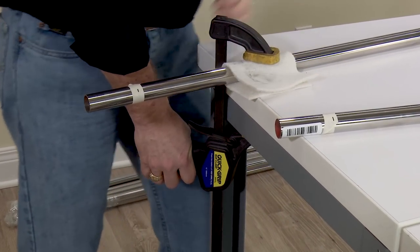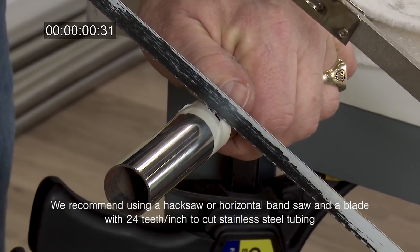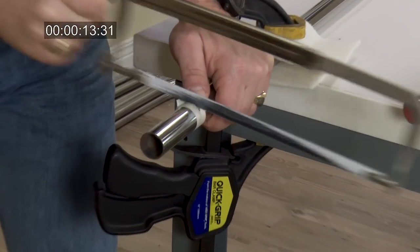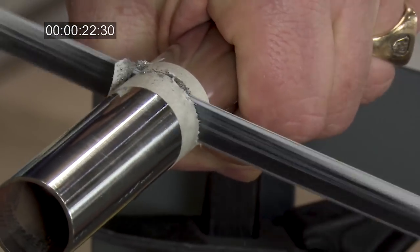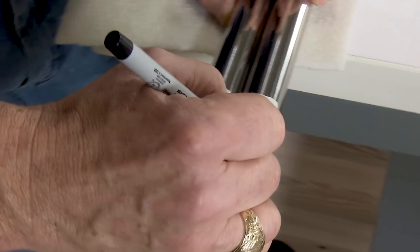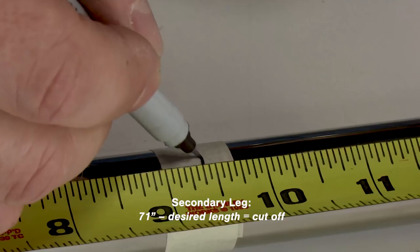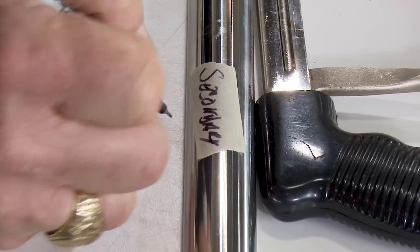Here we're using a clamp and some carpet to clamp it to the table top, then use a hacksaw and cut it to length. To cut the stainless steel tubing, we recommend using a hacksaw with a blade that has 24 teeth per inch. We're cutting 1-inch stainless steel — this blade is not new; a newer blade would be even faster. As you can see, it only takes a few seconds. To cut down on confusion, label each of the legs — these are two primary legs so they're labeled primary. Now we'll cut the two hockey stick legs for the secondary bows. The length of the secondary bows sent from Sailrite is about 71 inches. Simply subtract the amount from your scaled rendition from 71 inches — that's the amount to cut off the ends of the two hockey stick sections.